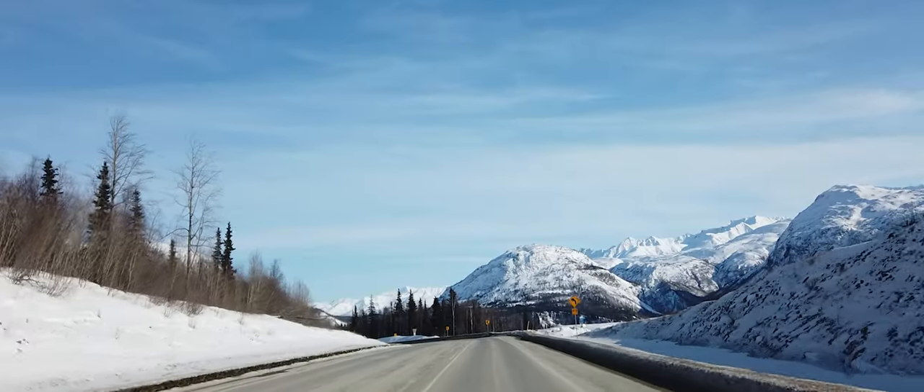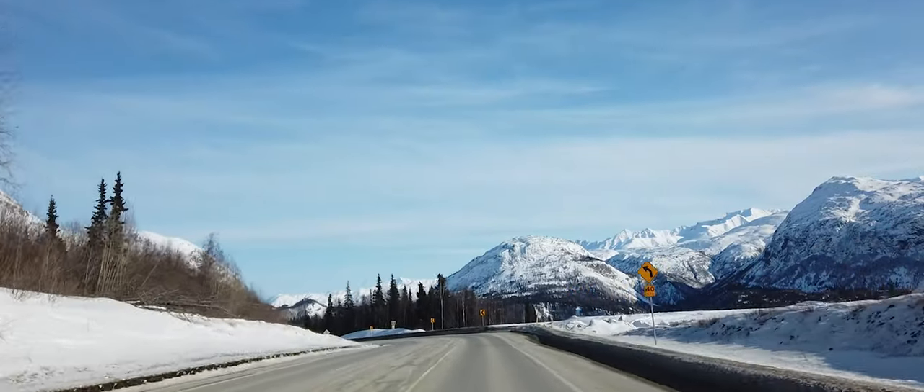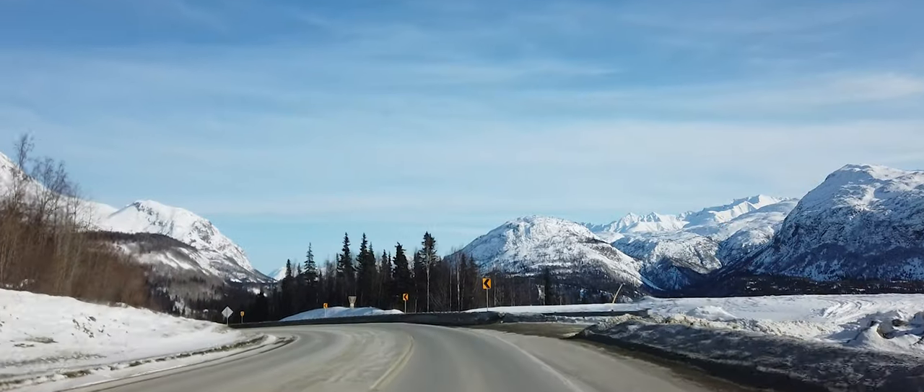As far as what vehicle to choose when driving in Alaska in the winter, definitely go for a 4x4 vehicle. If you're going to be exploring on your own you don't want to get caught on a snowbank or anything too high for a regular car. If you were just staying around the city a regular vehicle might be okay, but if you're driving up to Fairbanks from Anchorage or to national parks, a 4x4 vehicle is highly recommended.